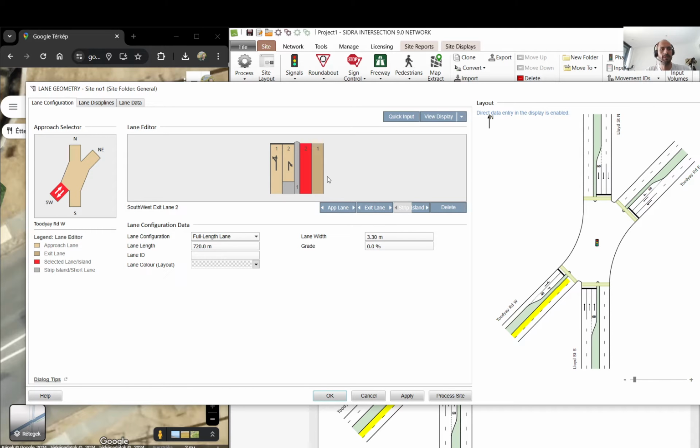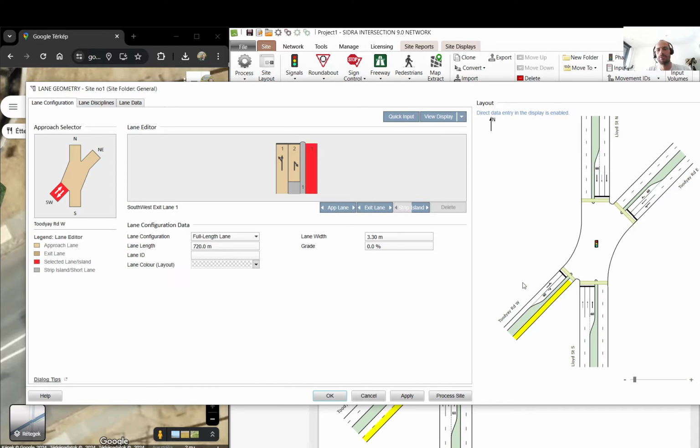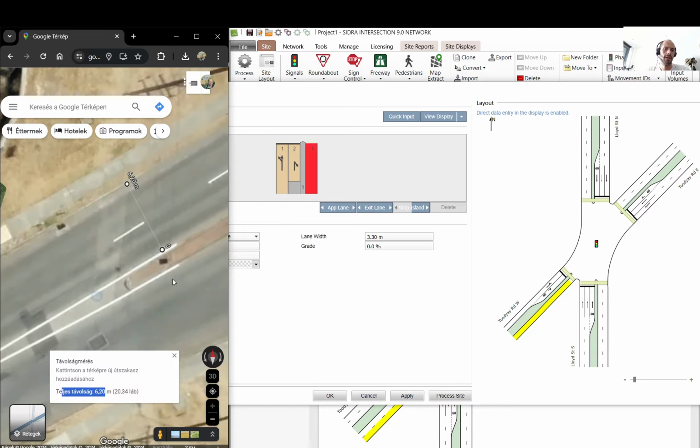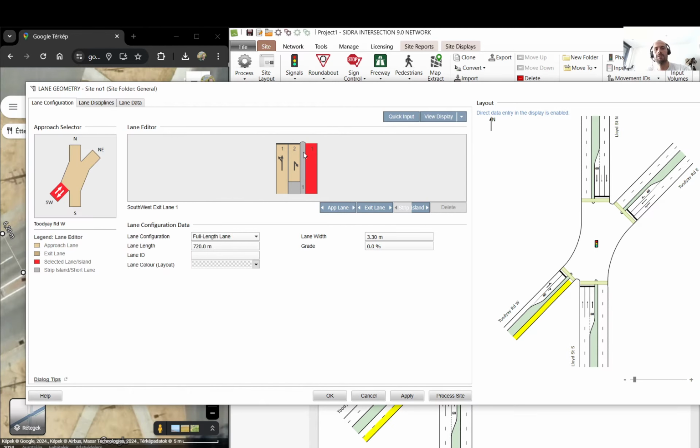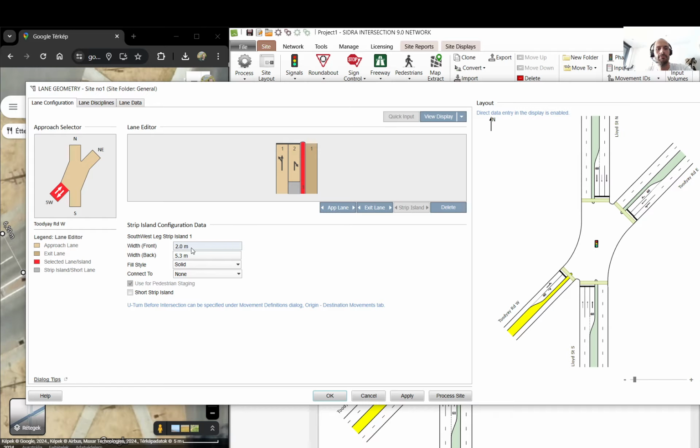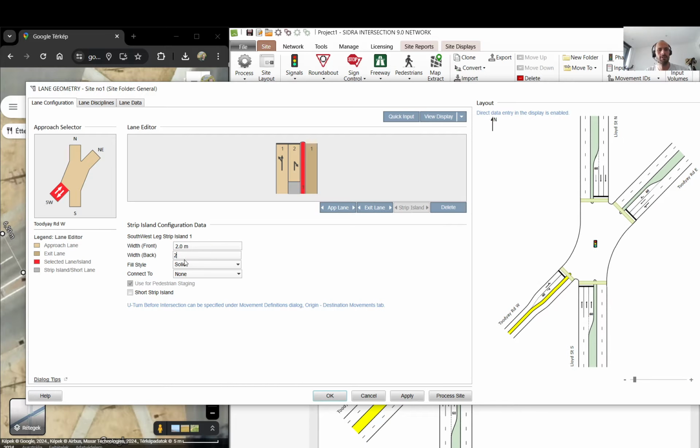But let's go on to here. So I remove that lane. So you just click delete after selecting it. But you can also add this island. It is important when you have pedestrians, so if you have a pedestrian crossing and if it's a wide island, you need to consider that. So you can select that also, click on it, and you can just select the front or the back. I think it is just basically a very simple one, or even the back is like 0, so it is something like this.